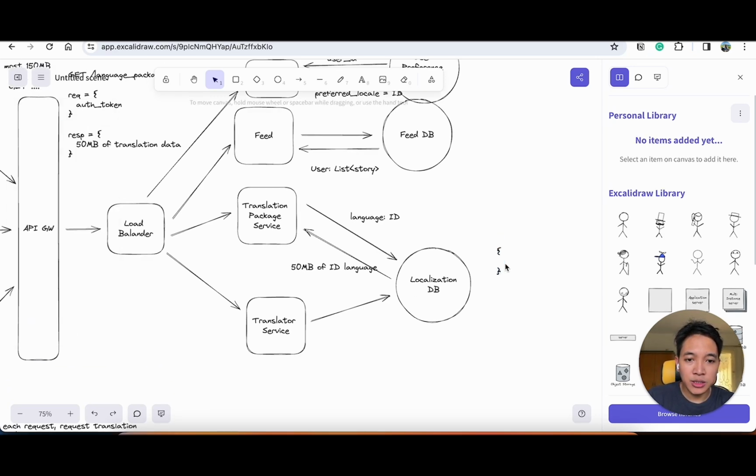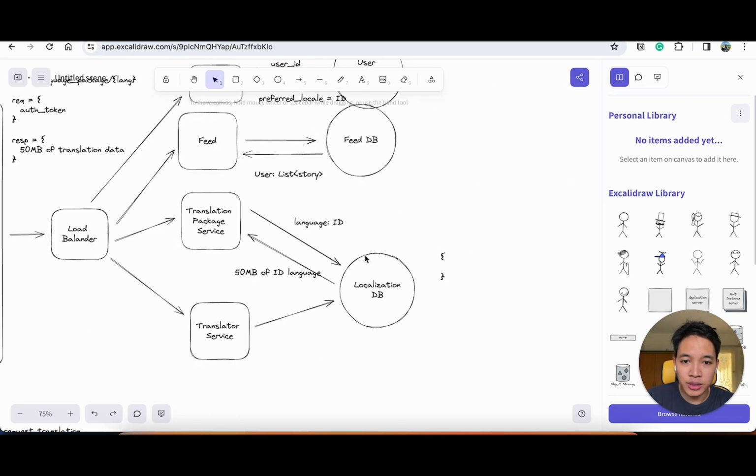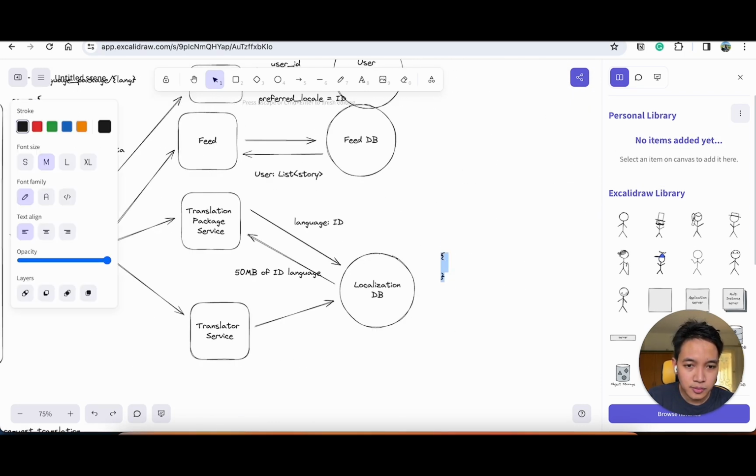What's going to be in the DB? The DB is going to be something like this. The text plus context is going to be the key, and the value is going to be all the languages and the translation for that particular text. So it's going to be the locale and then the translation. Obviously, start with English. Then Japanese is going to be something else, and then you have more.